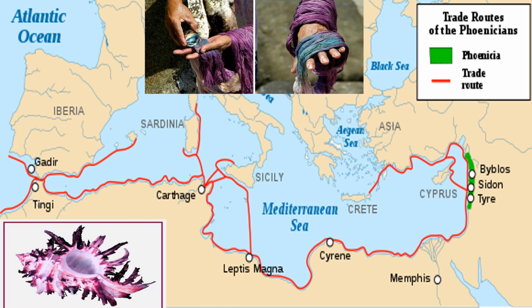They sold dye made from seashells so that clothing and other textiles could be dyed this purplish red color. This dye was very expensive, and purple quickly became a royal color, worn by kings and members of the elite classes who could afford the expensive dye sold by the Phoenicians. We'll talk more about the Phoenicians, specifically their city of Carthage, in a later video.